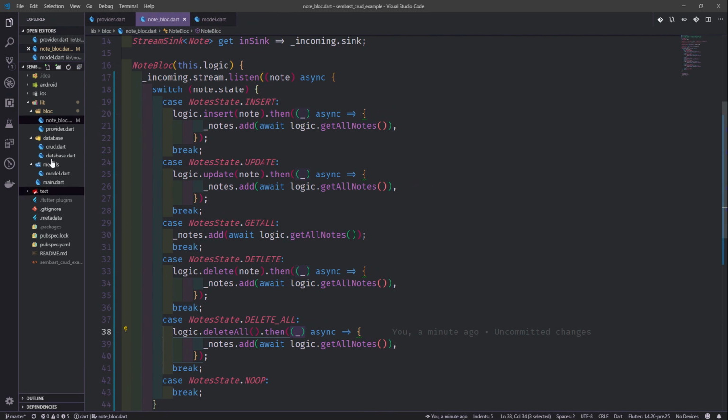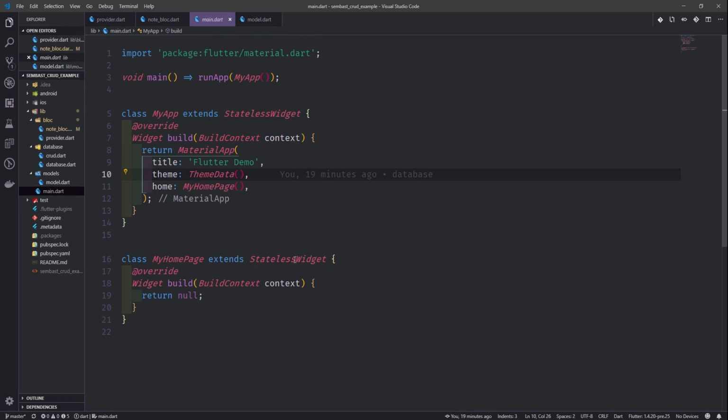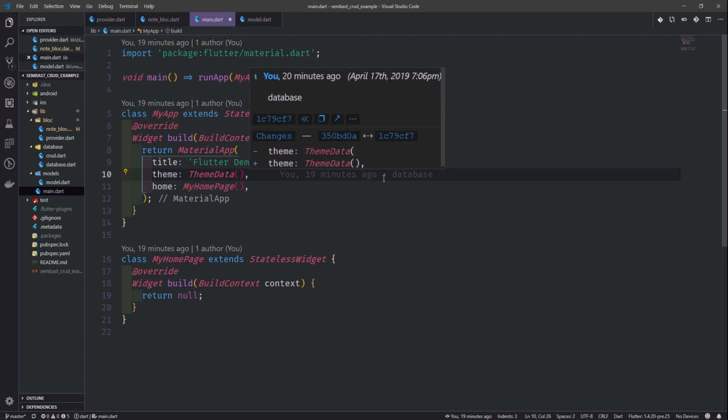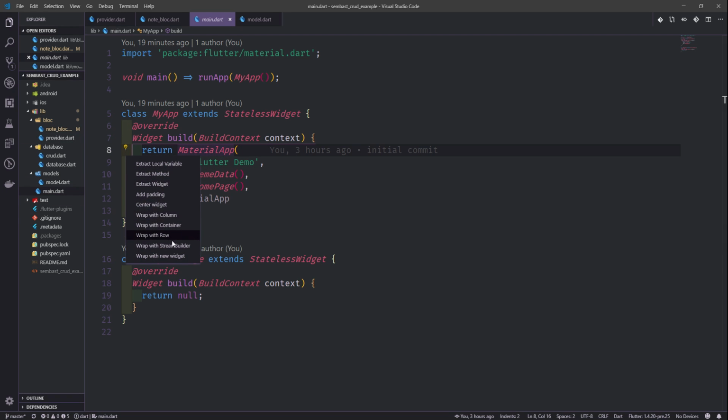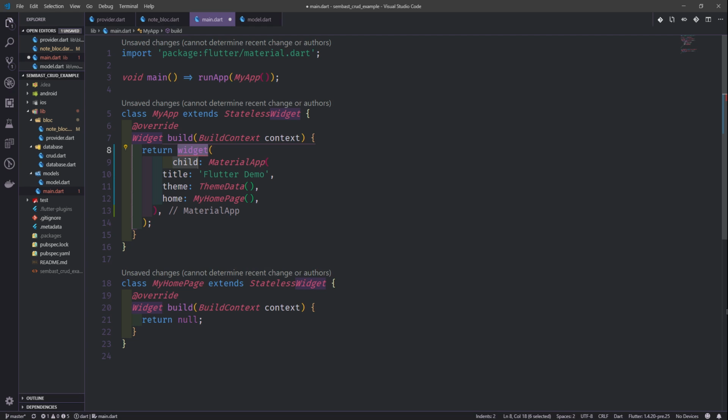All right, let's go ahead and build our actual application now. Let's start with the home page. I think what I'm going to do here is just use tabs instead of just pages. I mean, it really doesn't matter though. So I guess we need to put the bloc in first. Let's come up here to the root widget and put it up here in the material app. So let's wrap this in a bloc provider, and actually we need to import it.